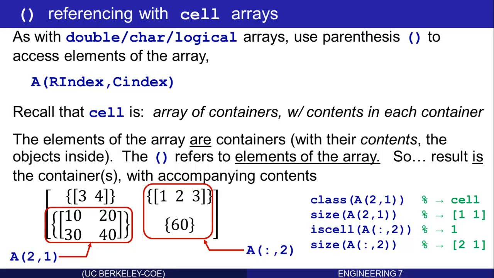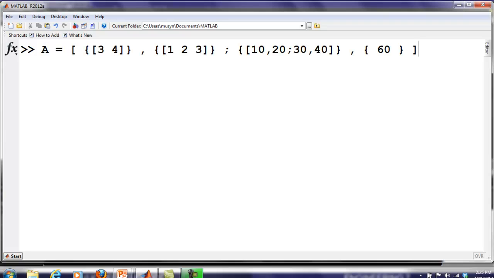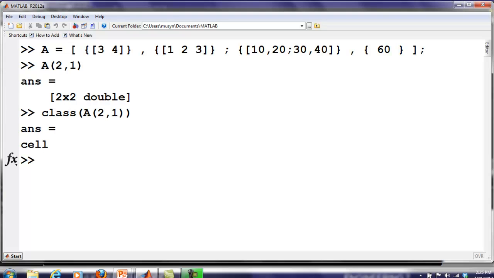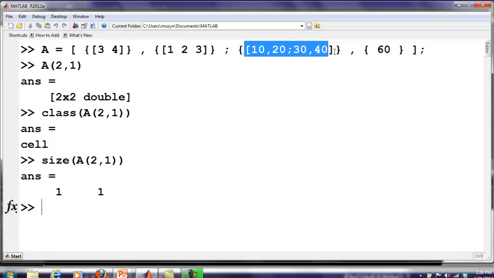Let's confirm this in MATLAB. Let's start by recreating the array. When we access the 2-1 element, we get the display that reminds us it's a cell array, only showing a condensed version of the contents. In fact, by checking the class, we confirm that it's a cell array, and by checking the size, confirm that it's a 1x1, even though the contents in the 2-1 entry, the contents right here, is a 2x2.